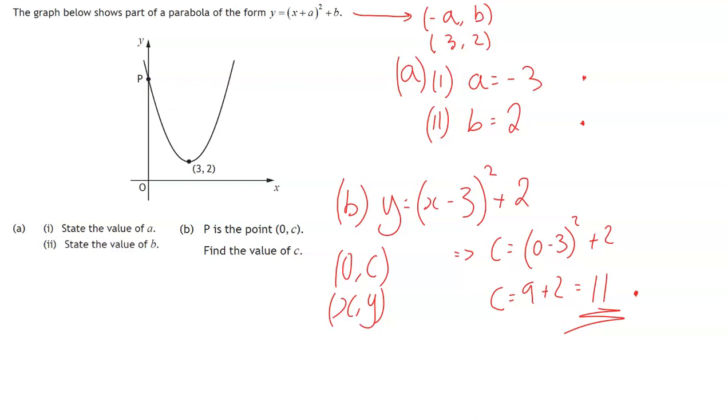Now, completed square form parabola, very typical question here. It's not difficult. The key thing you need to remember is how the parabola of this form at the top matches up with the turning point. If you can remember that, you'll be able to read information, work with information off a graph given in that format, and then be able to use it effectively. And if you can do that, a question like this, easy peasy lemon squeezy.